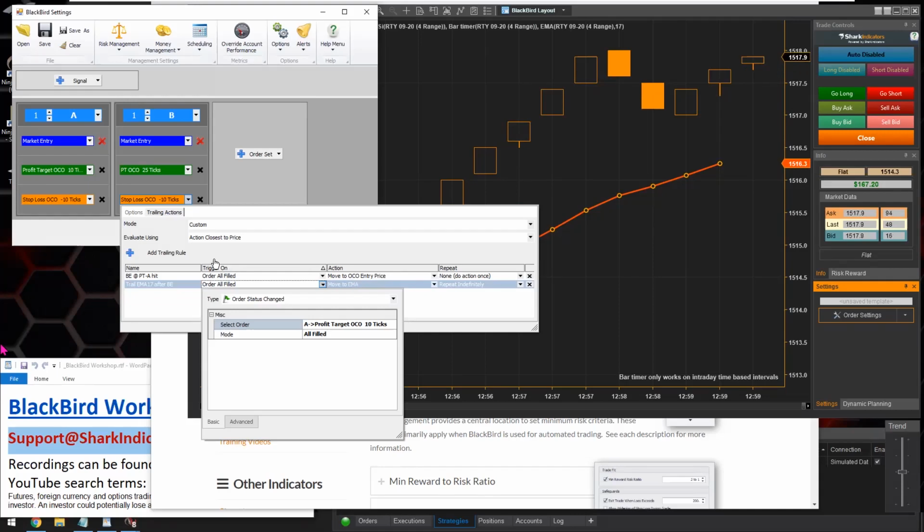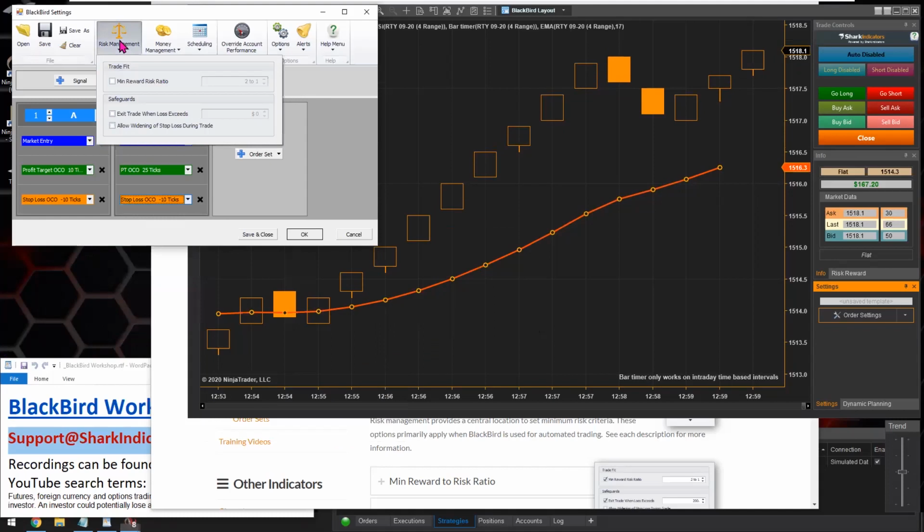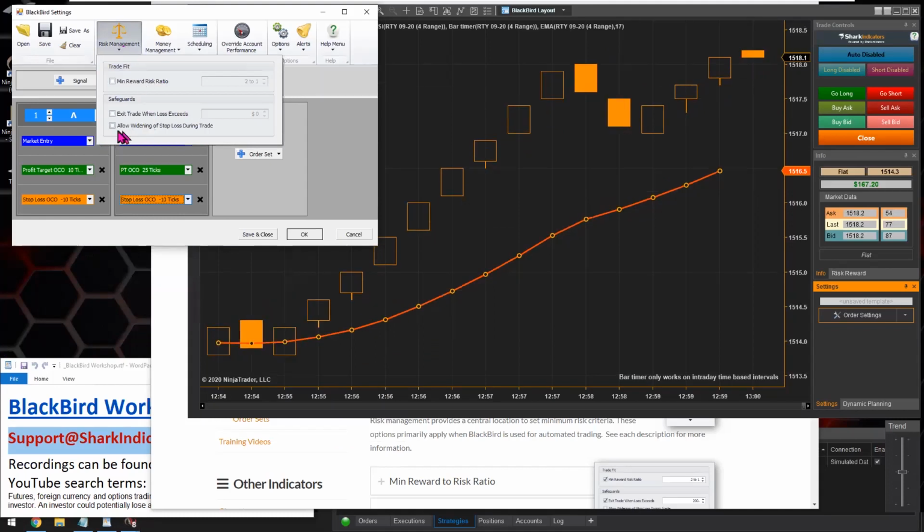So if you do want to move your stop losses backwards, you have to go into the risk management and allow widening of a stop loss during a trade. So that's the first thing you have to do. You have to consciously enable this option, and that allows your stop loss to move backwards, or basically widen. Widening would be the correct terminology, right?